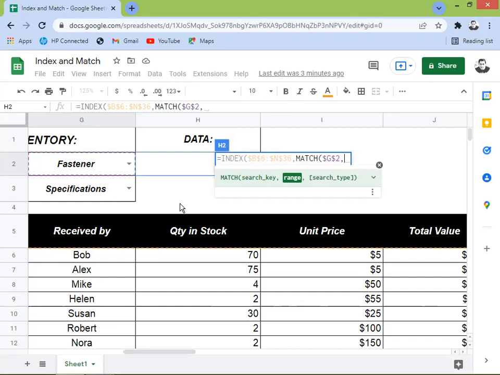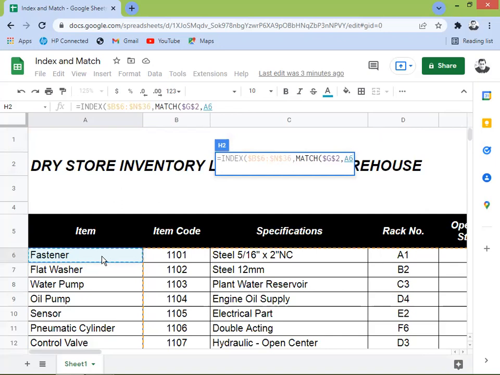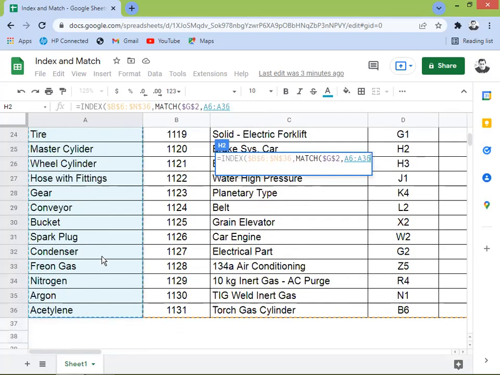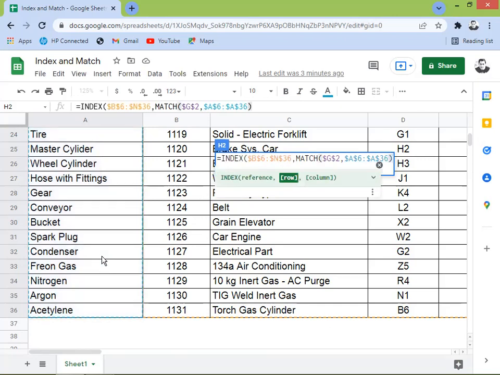Then we need to get the range for this item, which is on the column under the item. You just select all of this. This is the range that we need. And then F4, absolute cell reference. And then we close it with a closing parenthesis. And then you have to press the comma.